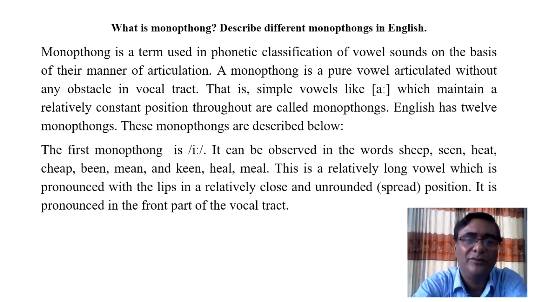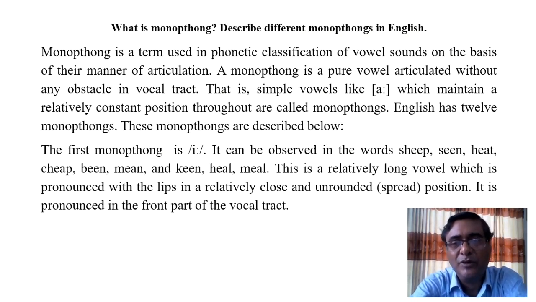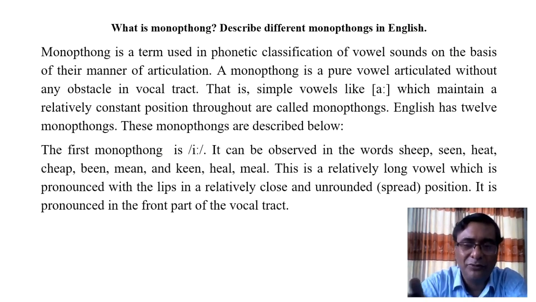You can say, sir, we will change the position instead of E. I will start with E. No problem. It can be observed in words like sheep, seen, heat. Now you can see in the word heat, basically there is E and there is A. But can you pronounce the word according to the alphabet? Can you say what is the pronunciation of E? Will you say A? E. In most cases, it goes for A. So hate. Will you say hate? No. You are saying heat.